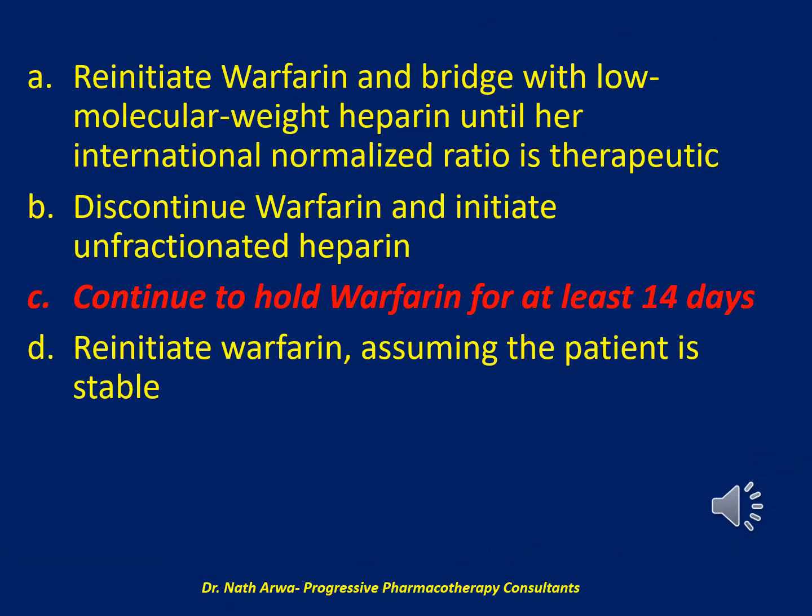And the correct answer is C. Continue to hold warfarin for at least 14 days. Anticoagulation use in the treatment of infective endocarditis has no clinical benefit. Anticoagulation use in a patient with IE who also presents with a CNS embolic event could place the patient at risk of developing a hemorrhagic event. That makes answers D, B, and A incorrect. Because of this risk, anticoagulant therapy should be held for at least 2 weeks. That makes answer C correct. Please advance to the next slide.